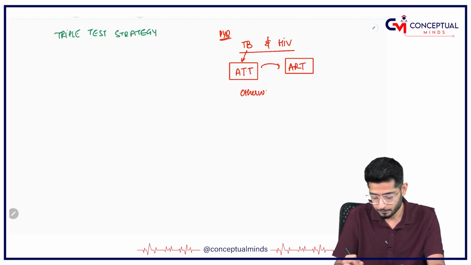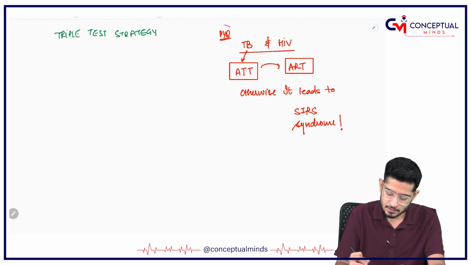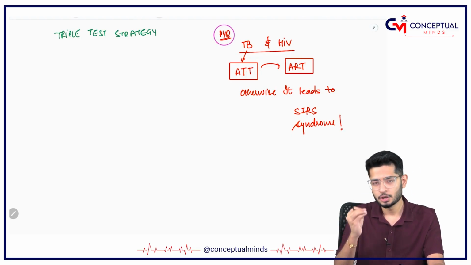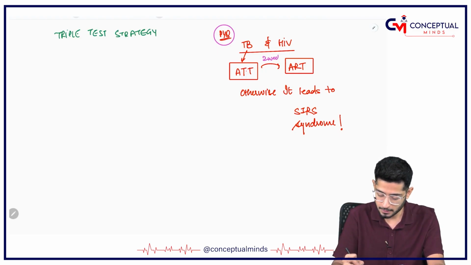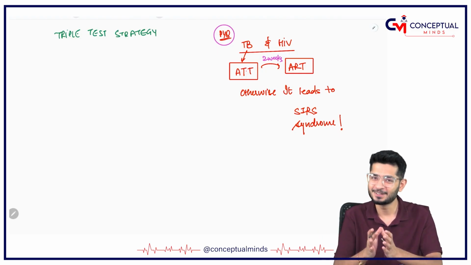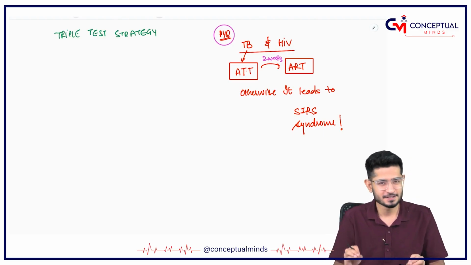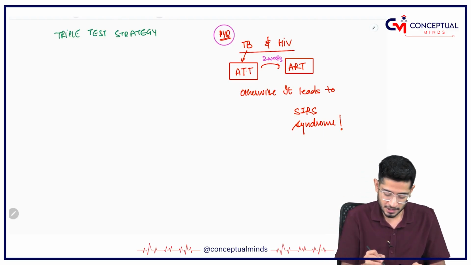Otherwise, it leads to systemic inflammation, or you can say it leads to IRIS syndrome. Okay, this is just a piece of information for you to remember. In fact, we keep a gap of 2 weeks. This is more of a domain of pharmacology. The pharmacology faculty will teach you, otherwise I will get killed. So I will not teach in detail. It was just an important piece of advice, so I shared it with you, right?